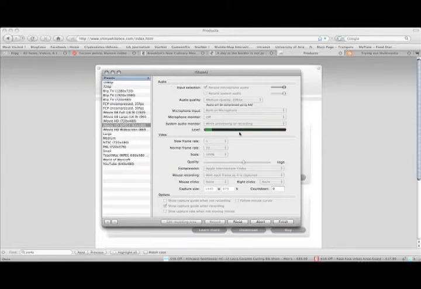It also gives you audio settings, and clearly, because we're recording, I can't change them at this point, but you can tell it where you want to record the audio, what kind of quality, all that good stuff. Then you've also got the video down here, and you can change the size, what kind of compression, the quality, and all that good stuff. When you're done, you just click Finish, and it'll export it and compress it to your desktop, and then you can do what you want with it.